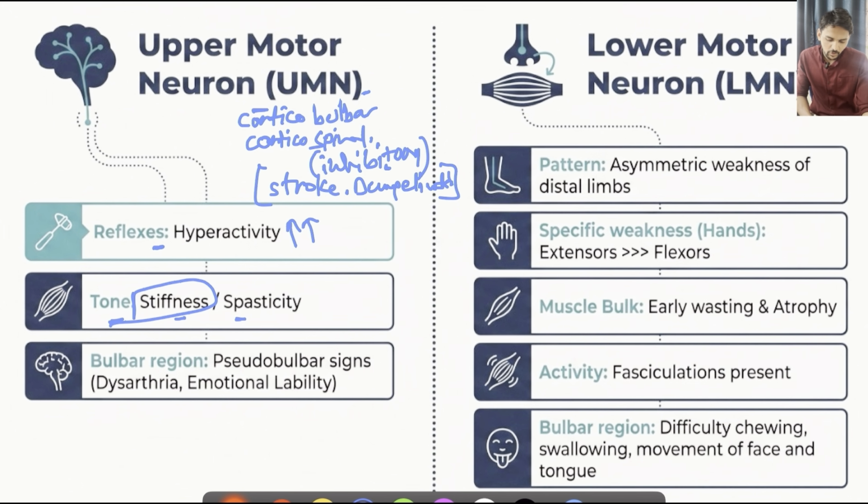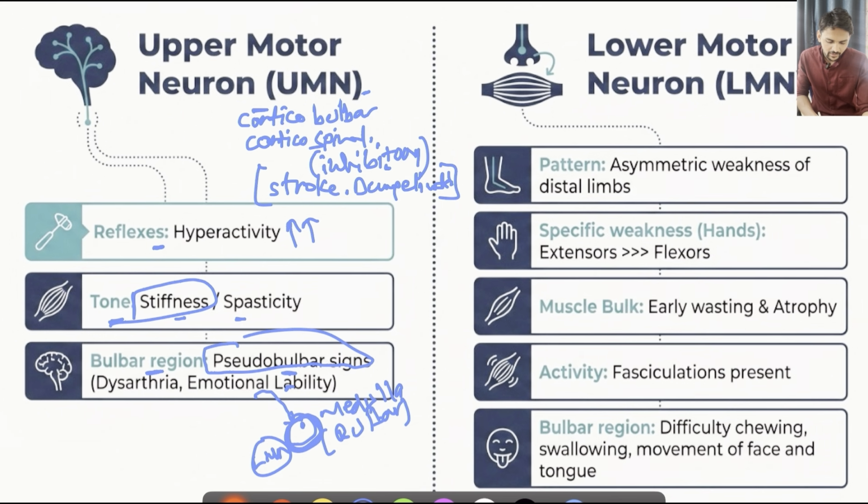Suppose it is the involvement of the corticobulbar tracts, the bulbar region manifestations are considered pseudo-bulbar signs, because the 9th, 10th, 11th and 12th cranial nerves are in the medulla, which we call bulbar. Now we are saying that the upper motor neuron, the part starting from the cortex till the level of the cranial nerves, is injured. That's why it is called pseudo-bulbar. If there is involvement of the cranial nerves or their nuclei, that is LMN type, it is called bulbar involvement, whereas UMN is called pseudo-bulbar involvement.